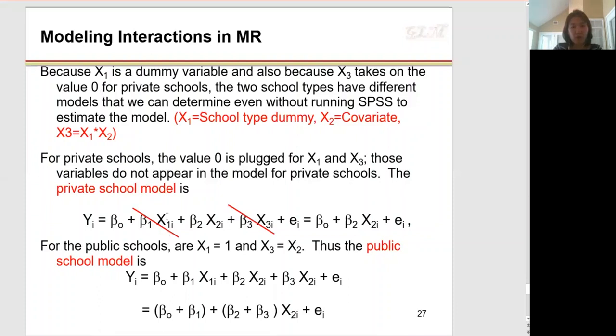So 0, 0, then they will be removed. So y bar equals beta 0 plus beta 2 x2. This is for private school. For the public school, x1 becomes 1, so nothing is removed. So plug 1 in x1.